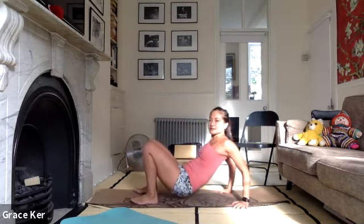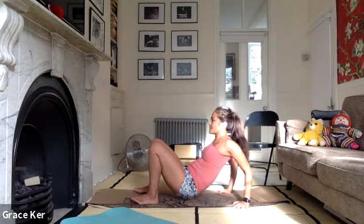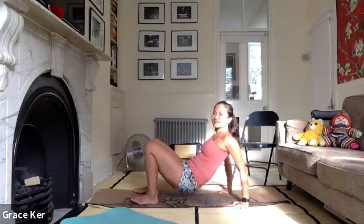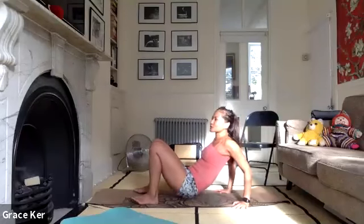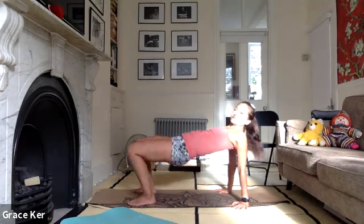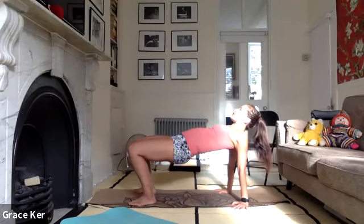Nice one, last one, hold it at the bend. And pop it, go drop, and press, and press, and squeeze, squeeze, squeeze, drop it. Here's 8, 7, your legs are taking a nice break for 4, 3, 2, hold. Now, really squeeze the shoulder blades back and lift up tabletop. This is a little break here.